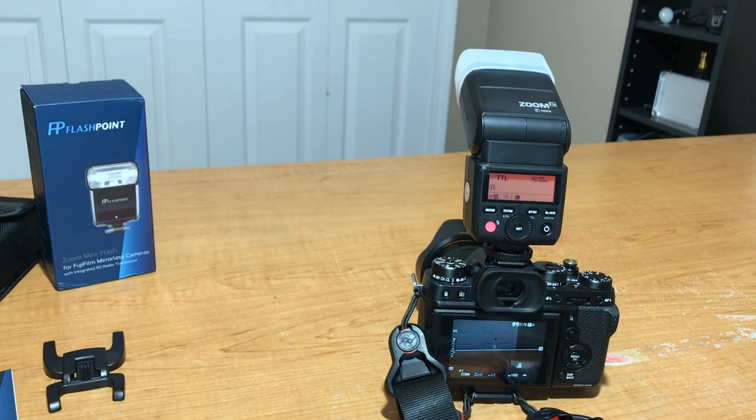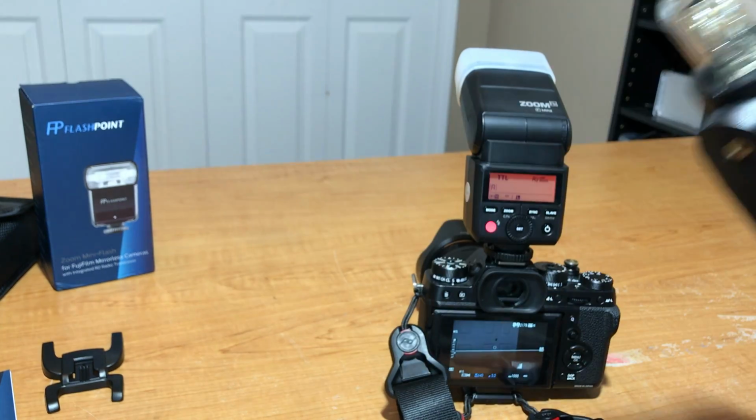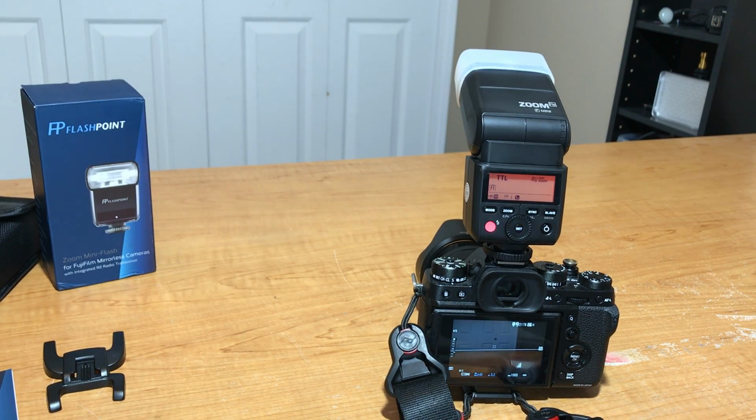So in order to do these things, you need to upgrade the firmware. I upgraded the firmware on this Evolve 200 from the Godox website. You can do the same for the 685s and all the other ones, this Explorer 8600. Once you do that, you have a very powerful off-camera flash system, mono lights like the 600 all the way down to the speedlight variety.